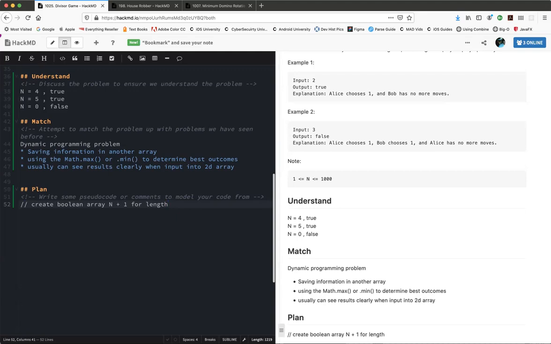So then I would think we probably have to iterate the turns. So again, we'd start, I think, at 1 because we're not starting at 0. So from 1 to n.